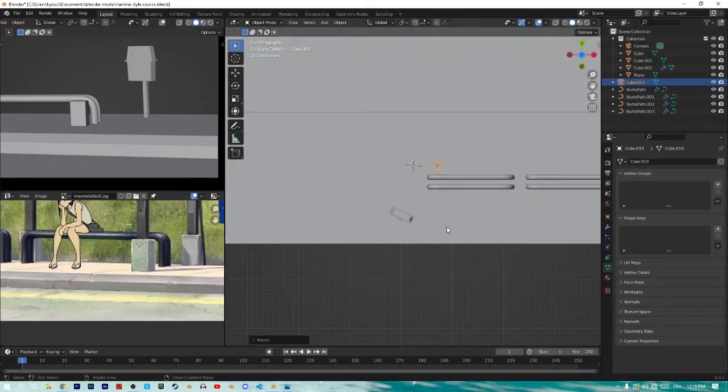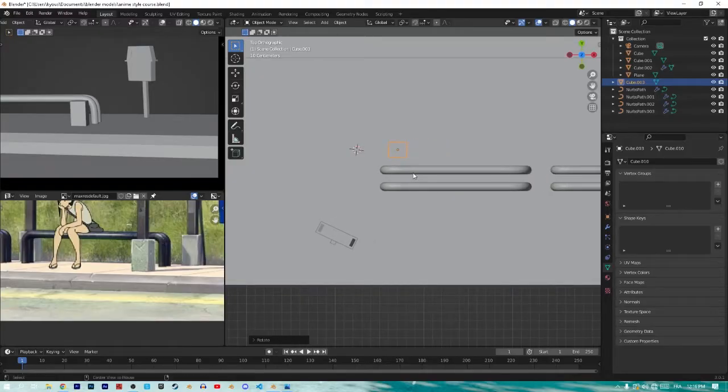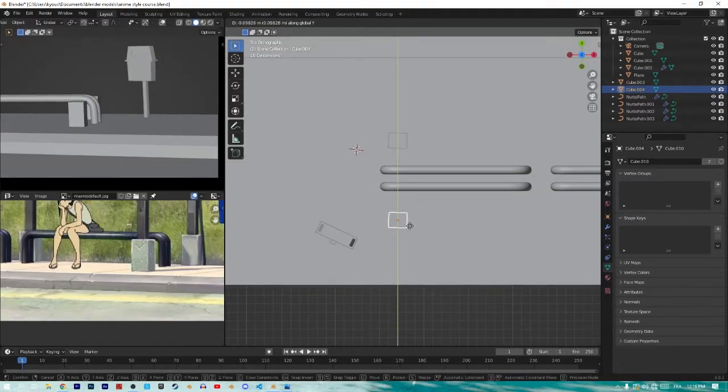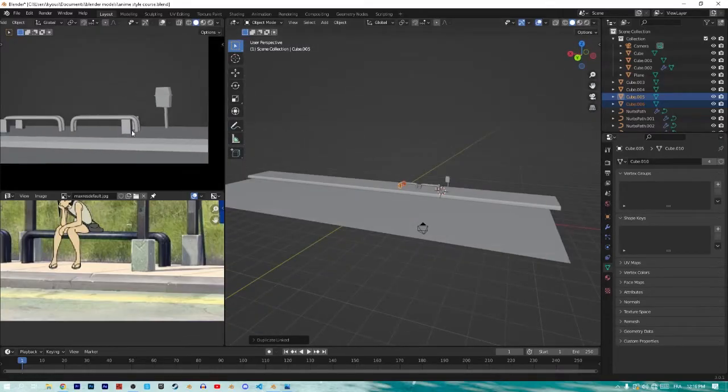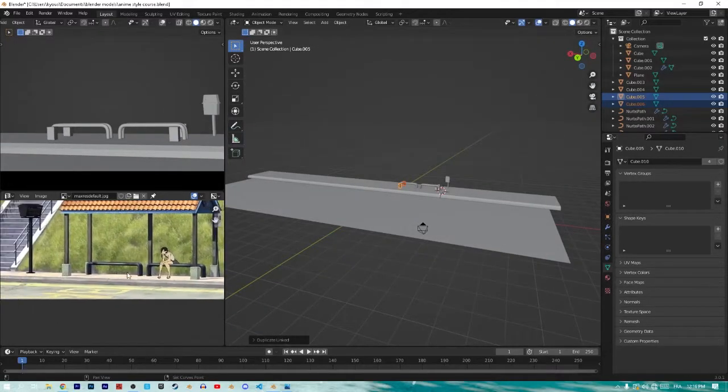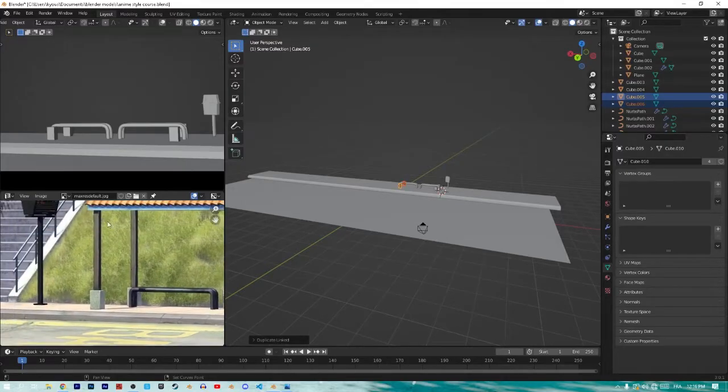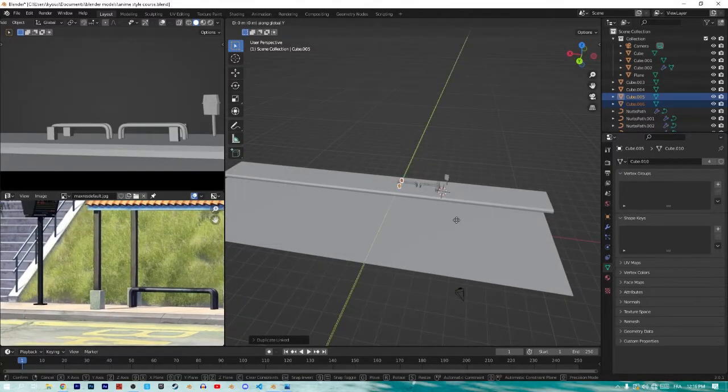Now go to top view and Alt D and Y and move it here. Maybe this guy, move it here, and this guy, move it here. Select them both and Alt D X and move them here. Okay, maybe move them far away. Okay, like this.